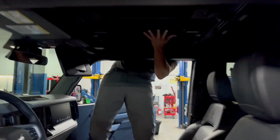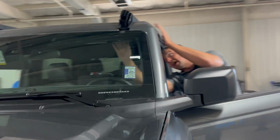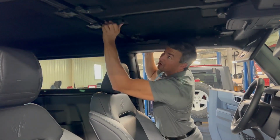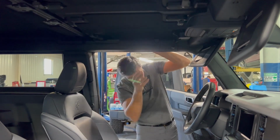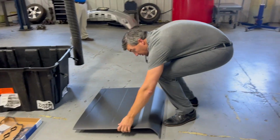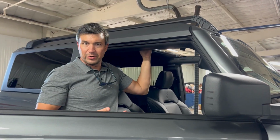And then basically just lift. Well, we need to do the other side first. They layer on top of each other, so I believe this one's going to come out first. Let's find out. Yeah, this one's going to come out first. So there's one T-top panel. As you can see, that's extremely easy. So if you want a little open air, just take these two T-tops off and leave the back on if you're not going to leave it off for an extended period of time.